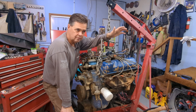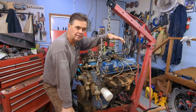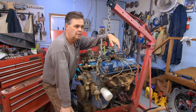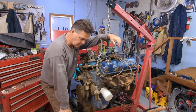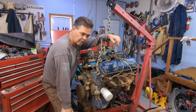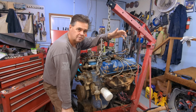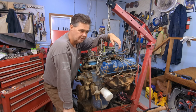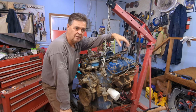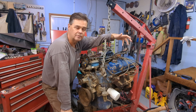So, to put it in this automatic Bronco, it needs to have the flex plate changed out to fit the C6. The manual transmission had a 180 tooth flywheel, where the C6 for this one takes a 164 tooth flex plate. Going from the 180 tooth down to the 164 tooth, of course, that puts the starter in a different position.